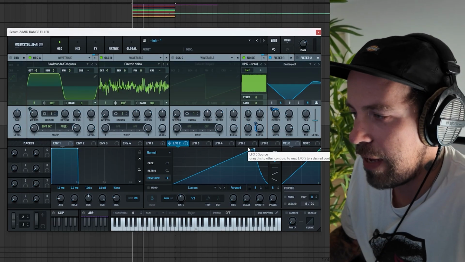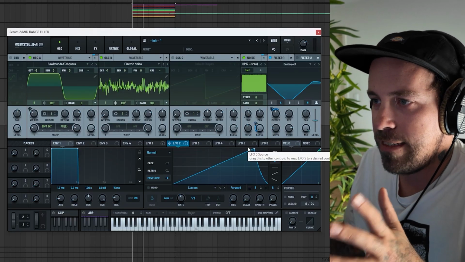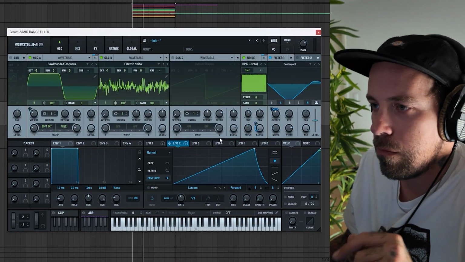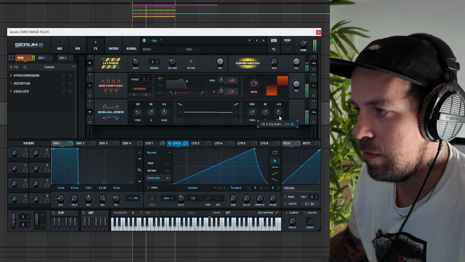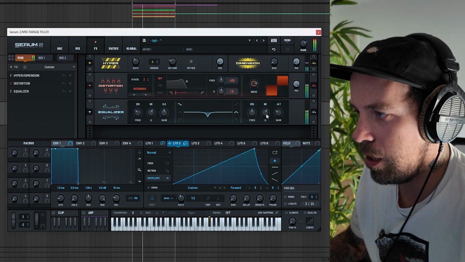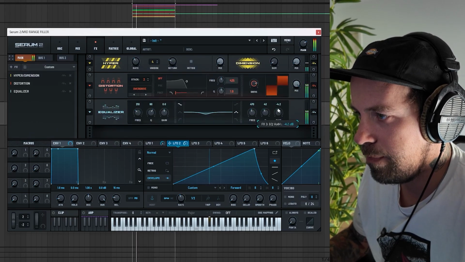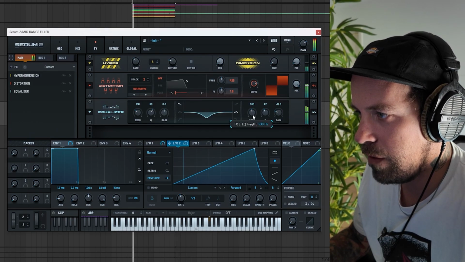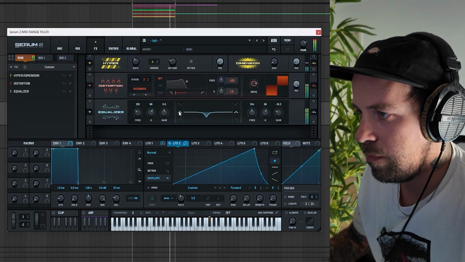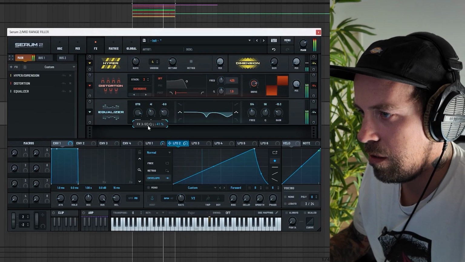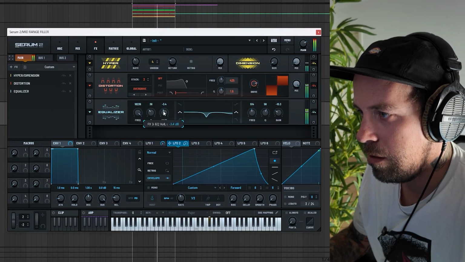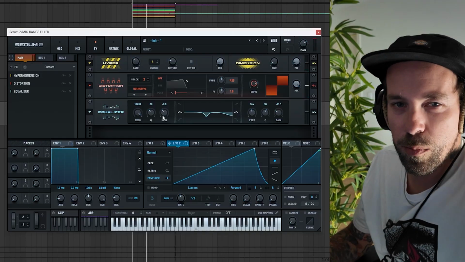Let's get back to our effects now that we've got the filtering going, and add some more to make it even more interesting. The next thing I would do is add an EQ to control the harshness we brought on those mids and tops, around 500 hertz. And this one, we're also going to bring down a bit, but closer to the top end. It gets a little bit smoother.